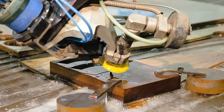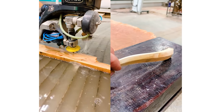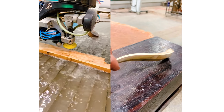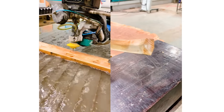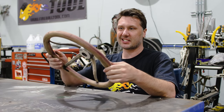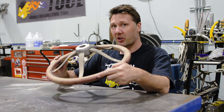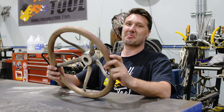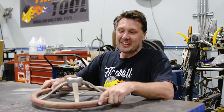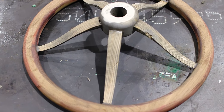I actually cut some spokes out of some 2x4s on the water jet in that cool S-curve style that I'm looking for. And I also made a walnut ring to kind of get the overall shape and feel and see if this is something that I'm looking for. But I'm glad I made a wood prototype because this is going to be extremely challenging to build out of metal. First things first, the amount of wood that this wheel uses is a lot.